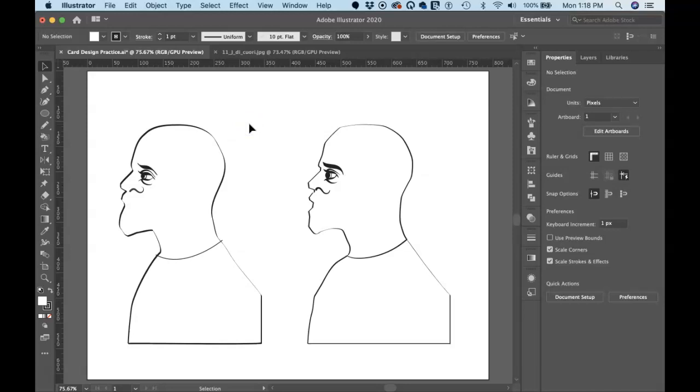So, go get a photo, place it into Illustrator, put it on its own layer, use the pen tool to practice tracing, create a contour of that figure, and then start looking at features and think about what's the best way that I could emulate those features, abstract them, and still maybe retain a bit of a likeness. It's not the sort of thing that's going to happen overnight. It takes practice. So I just want to encourage you to use these tools. The more you use them, the more you get familiar with them, the better you're going to get at everything that you want to do in Adobe Illustrator. So go for it.